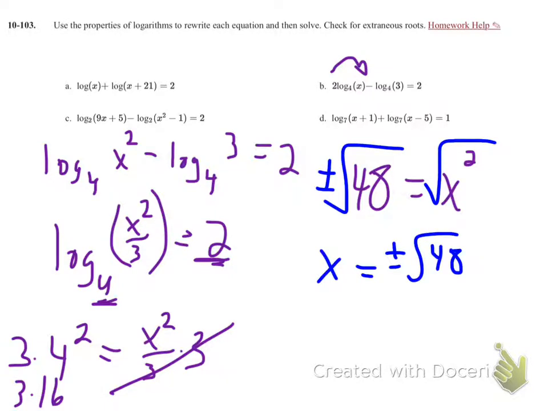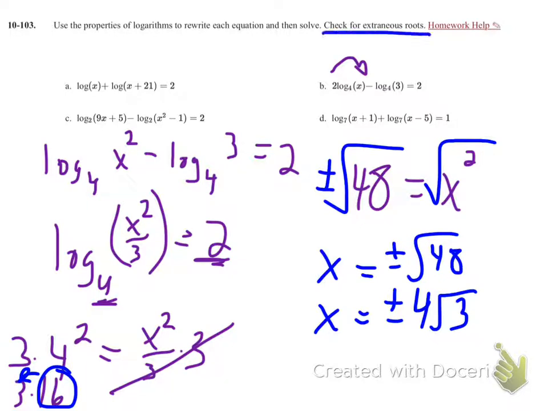Square root of 48, I can simplify that down. It is 16 times 3, that's how we got that number, 16 being the perfect square. So it is x equals plus or minus 4 square roots of 3. Now, again, just like the last one, checking for extraneous. So if I put the negative in to that right there, I will no longer have an answer. So I cannot have this negative possibility. So the answer here is just x equals the positive 4 square roots of 3.